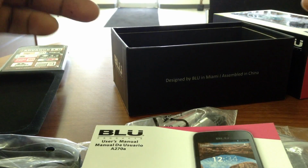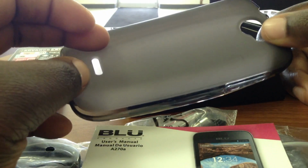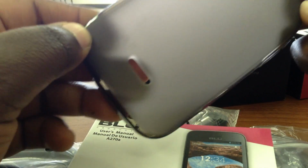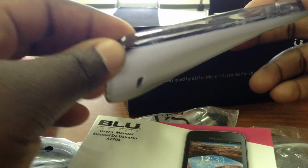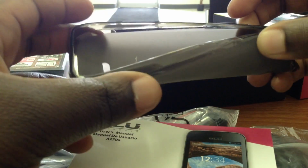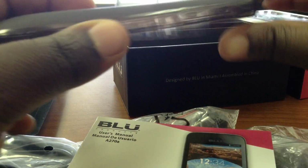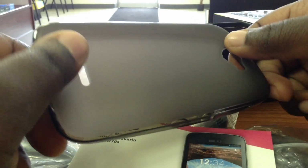And here's why I think BLU's super generous. They know that their products are new, and there's not a lot of OtterBoxes or ballistic cases for them out there that we all know. So BLU went ahead and made sure that everybody who buys one of their products gets a free case. Now this is a silicone, kind of gummy, soft case, so it's not the most protective thing out there, but then again, it's free.